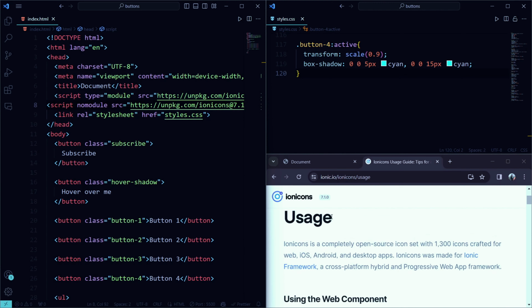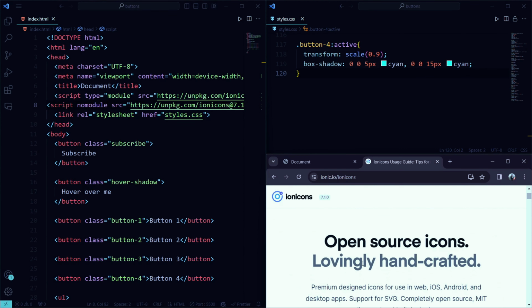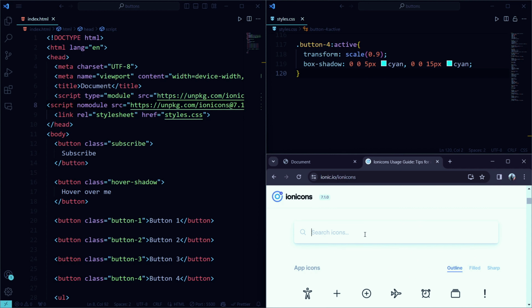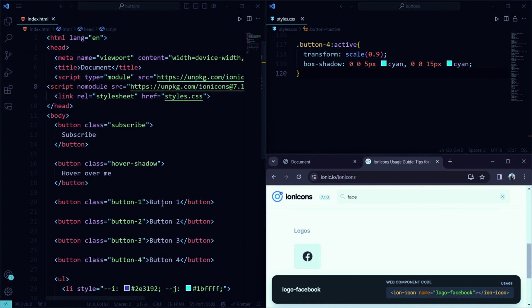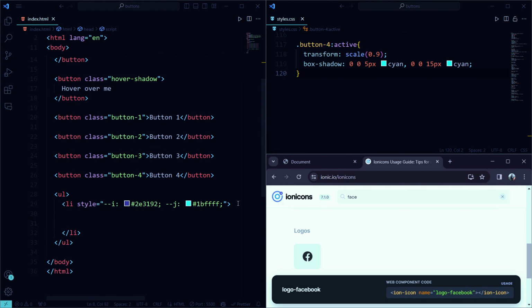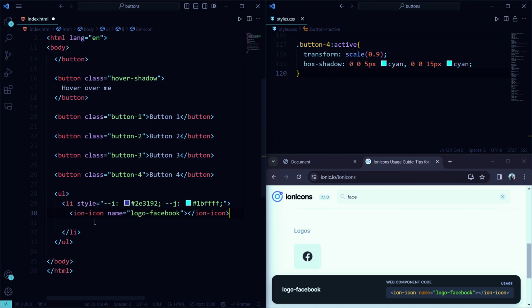Now I'll be coming back to Ionic icons, and I can search any icon over here, something like Facebook. Now I will be getting this. What I have to do is copy this thing, come over here, and after this, I can paste it in this list, okay? Okay, now we are having this, right?